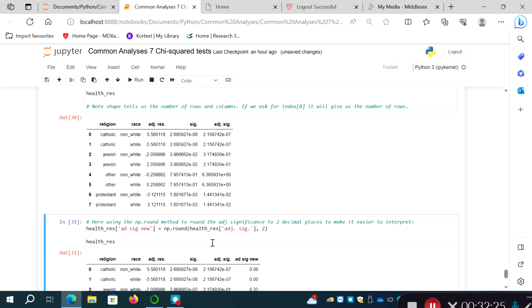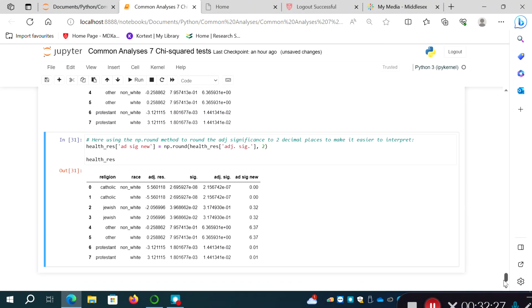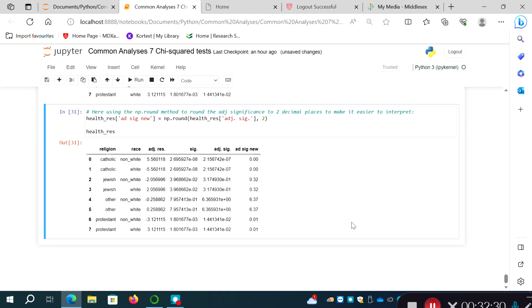Let me run that. So what you can see here now, in terms of our threshold significance level, p of 0.05, is that we have a significant result for Catholic non-white, Catholic white, and for Protestant non-white and Protestant white.